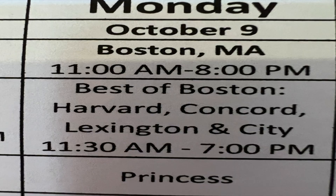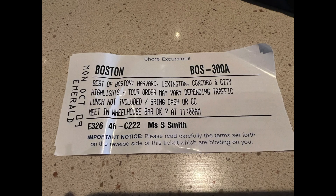If it is high season, I might recommend you just ride the 90-minute circuit, listen to all the audio, and then stay on to drop off at the first place you really want to tour. From there you can walk to some of the other sites and possibly take an Uber or taxi back if the bus seems full. Since we've already been to Boston and toured everything, we decided to do our own tour through the ship. The one we chose was called the Best of Boston — Harvard, Concord, Lexington, and City Highlights. Princess leaves tour tickets in your stateroom; ours told us to meet in the wheelhouse bar at 11 a.m. Our ticket reminded us to bring cash or a credit card, as this is a long tour and lunch is not included.